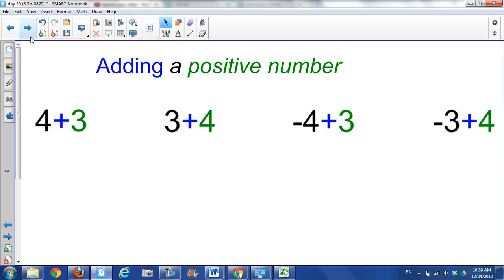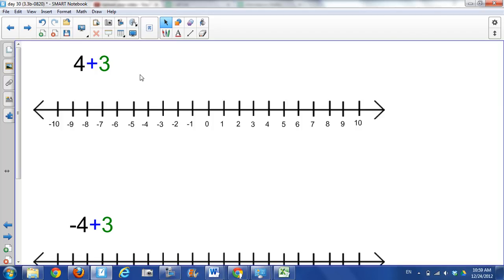So here we go. 4 plus 3. The obvious way, I'm not spending too much time on this. This is obviously 7, but just to establish a routine, the first number is where you start. Think about the number line. The first number is where you start, so we're starting at 4. Now, here we're adding. Adding means we're going to the right. So we're moving to the right 1, 2, 3 places, and of course we end up at 7.